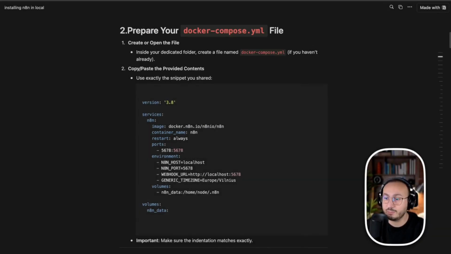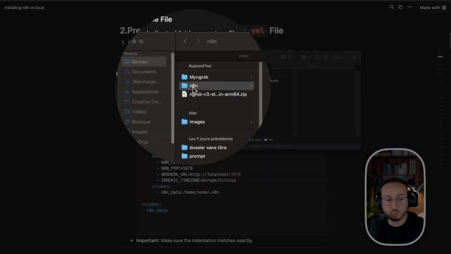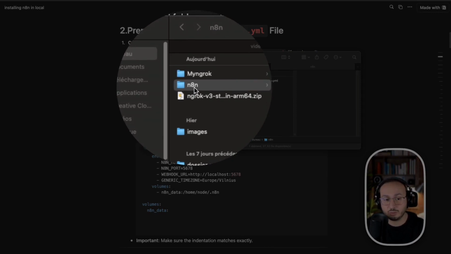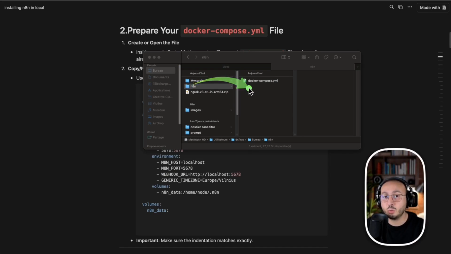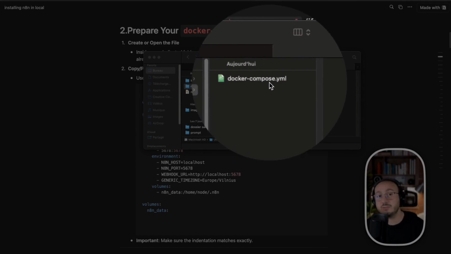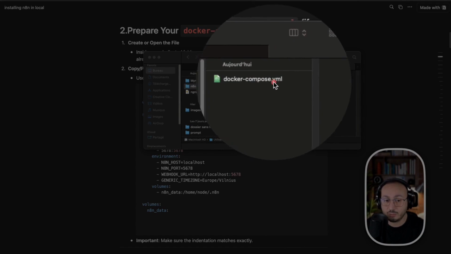It's simple. First, it's very important to actually create a folder. I chose the desktop. Here is my computer. So on my desktop, I created a folder called n8n. So here, if you like, we will install all the files, information, and data related to n8n. So I created the folder, and inside it, I simply write a file with the YML extension. So you create a .txt file. Then you will rename it and change the txt to YML.